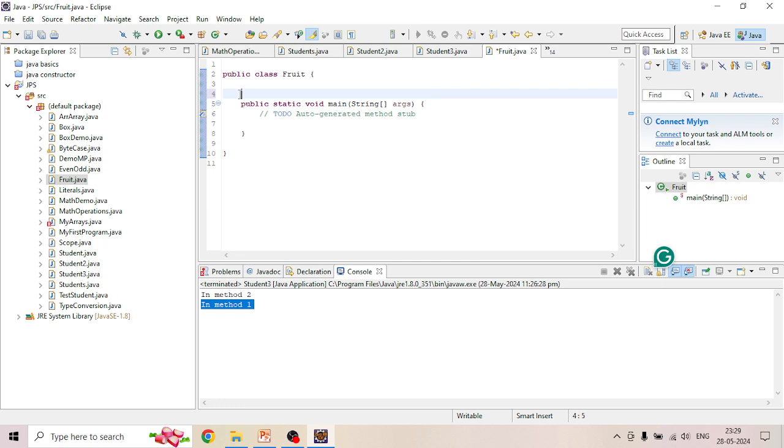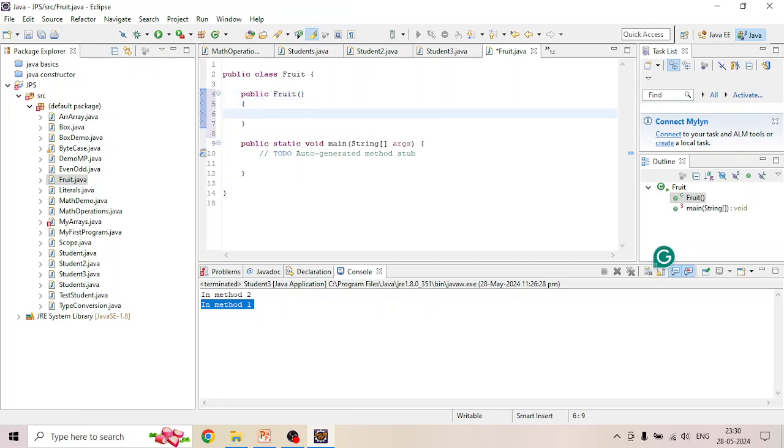Whatever, we will write it. Click root, no parameter, but this we will say: this is default constructor.